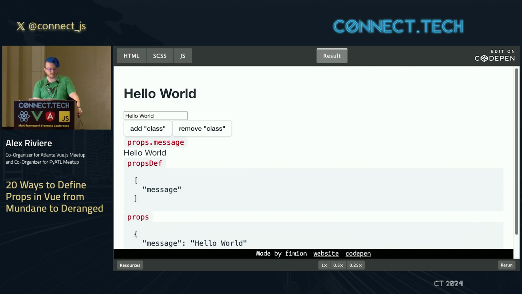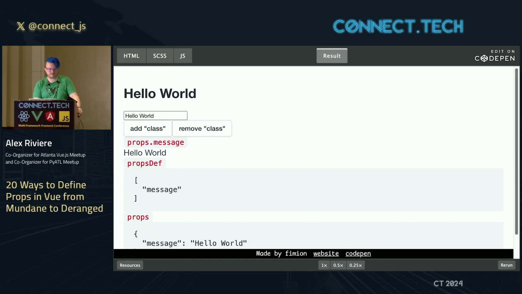One button is going to remove the class name as a prop. And then I'm just showing you the message prop. I'm also showing you the prop definition, and I'm showing you the actual props object. And then within here, we're doing propsDef. I'm passing in an array with message. I'm doing useMagicProps is equal to propsDef, right? We're passing that in. And that's it. This is the whole component.